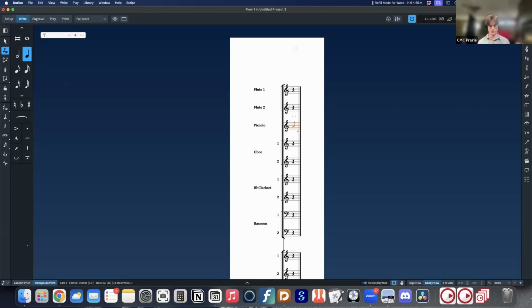If I want to add a minor sixth or major sixth, you can do that. You can add augmented chords. You can add pretty much any interval you want. Those are both options.